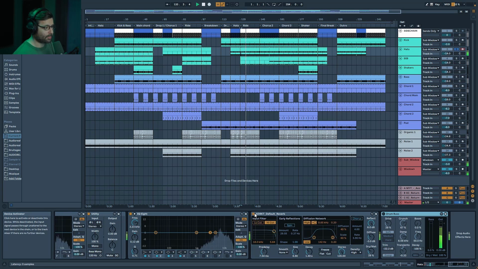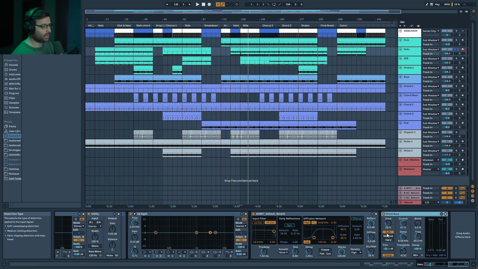A bit of reverb to make them a bit less dry. And then I use Drum Bus a lot, so you're gonna see this is something I like to use on the hats. I usually add a bit of drive, 20-30% in soft mode, for the hats. And then I usually compress and control the input with the trim, depending on how loud I want my sound and how much squeeze I want. And then crunch is gonna add a bit of grit and a bit of loudness.